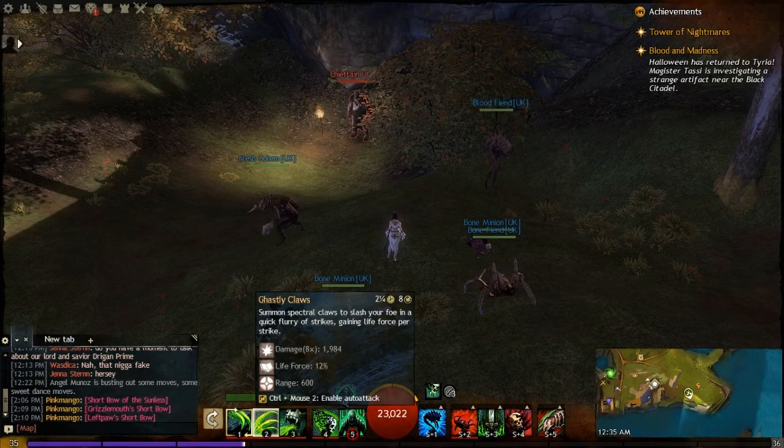Then we have Ghastly Claws. This one is great for building up life force. It does good damage, and it's also good for building up our life force so we can get into Deathshroud more often.